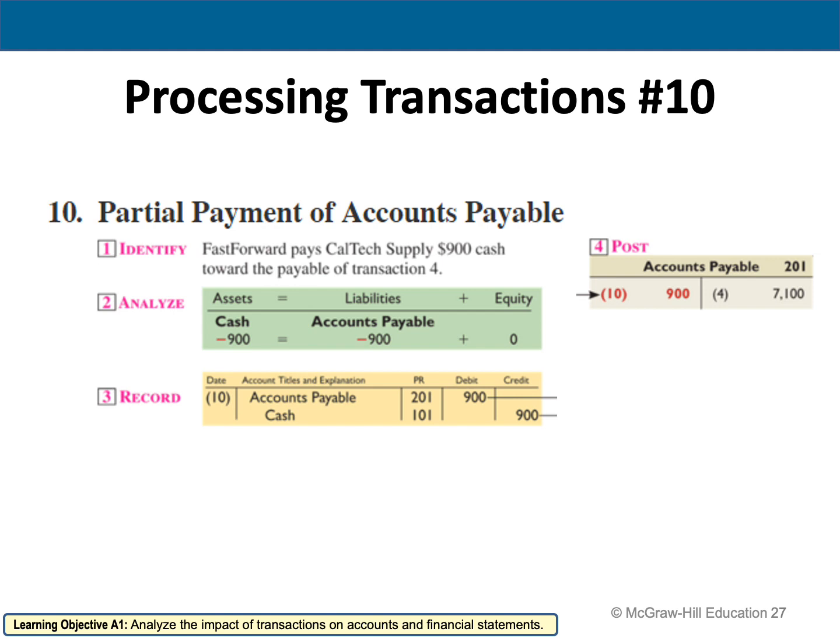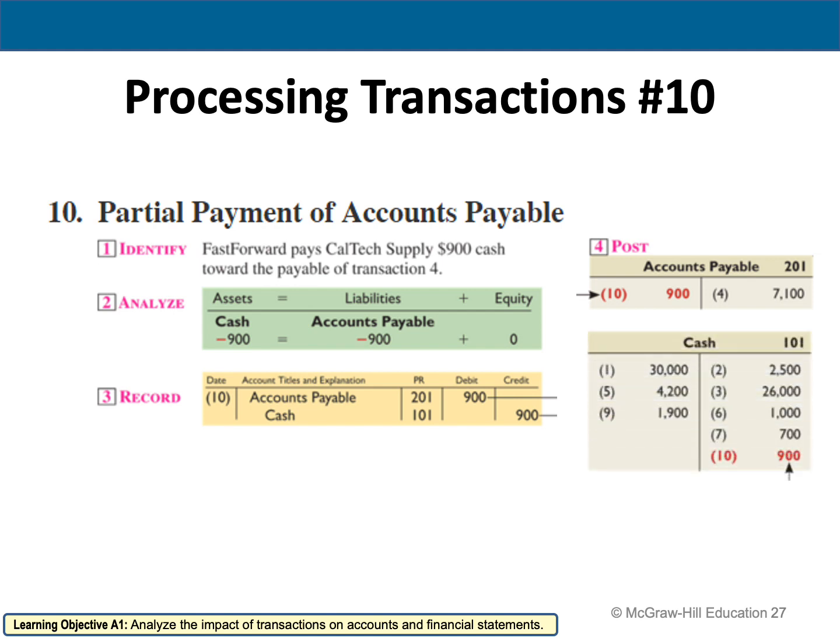So now, in the fourth step, I have to draw the T account for the accounts payable, and I also have to record the T account for the cash. As you can see here in the T account, in transaction 10 we pay 900 of our accounts payable. Why 900 on the debit side? Because we pay, and the accounts payable, or my obligation, is going to reduce. For the cash, I have to record it in the T account on the credit side. Why? Because I'm paying, which means that my cash is decreasing.